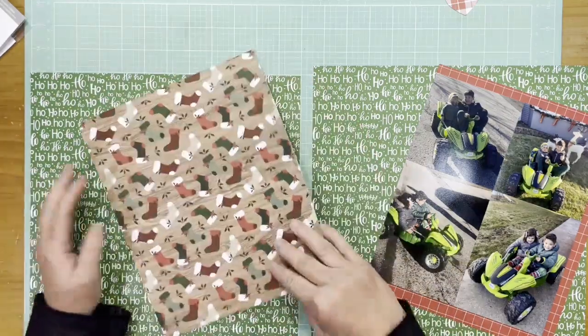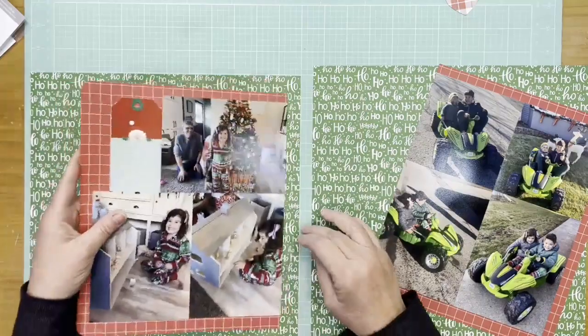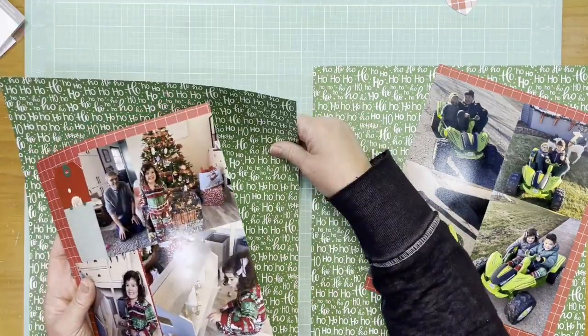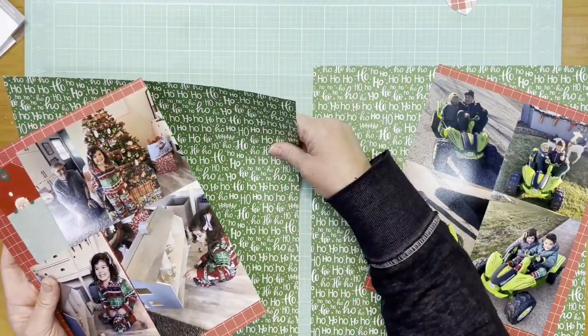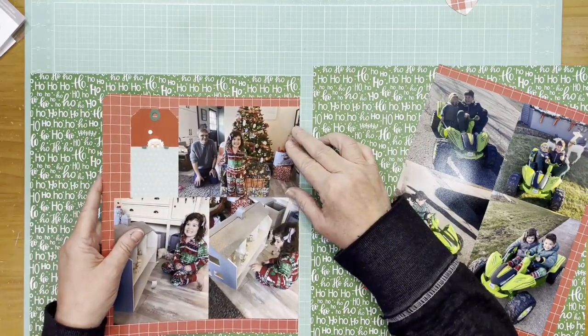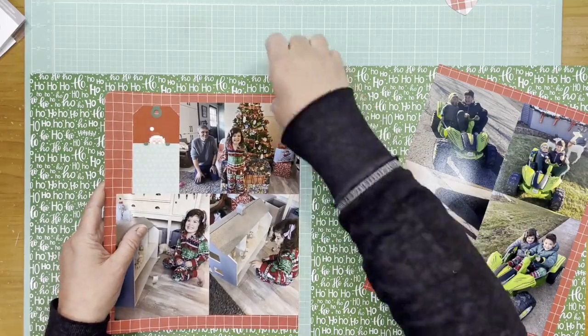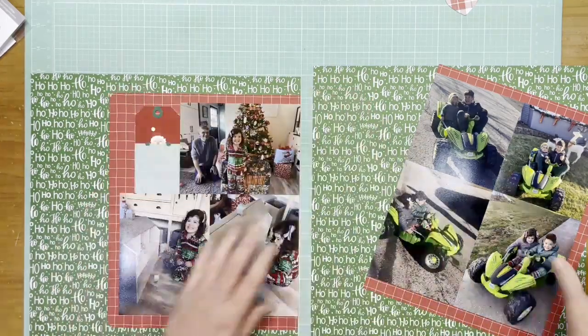I did add that tag for the journaling, and that came from the Photo Play Not a Creature Was Stirring ephemera. I'm just making sure that I'm getting this all lined up. To make it easier, I'll sometimes use the grids on my mat there.